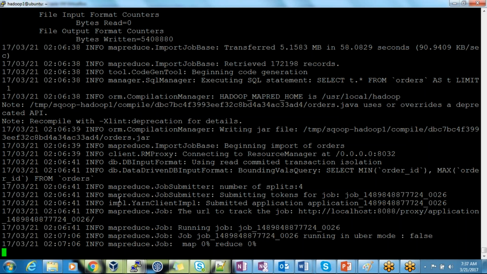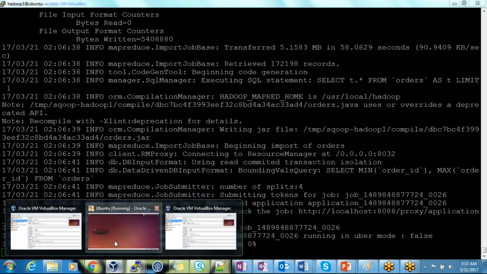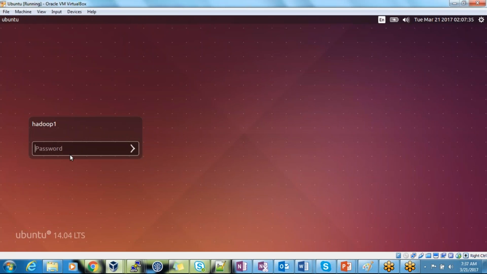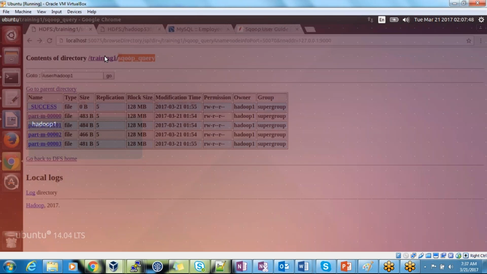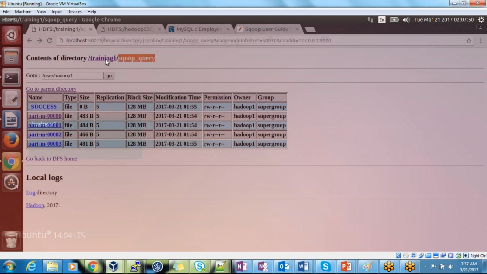Now if you go and see in your HDFS, it is creating multiple directories because you have used the warehouse dir option. Inside that one directory, it started creating multiple directories. It is a little slow actually.